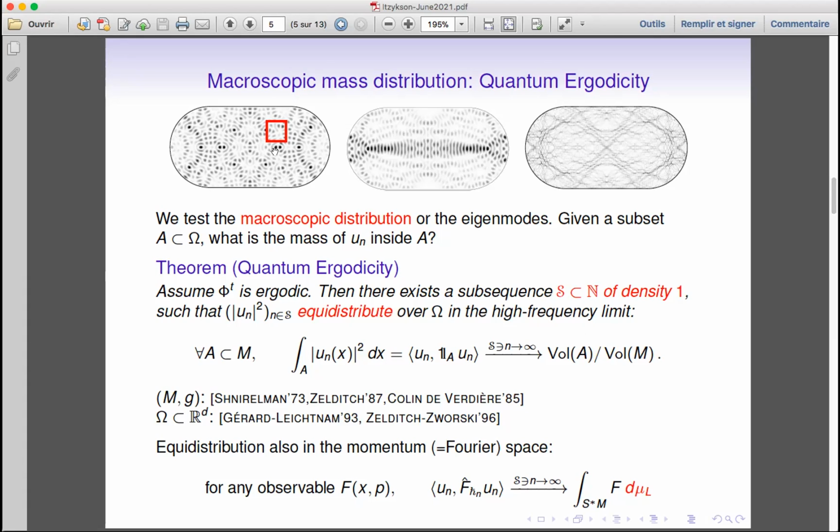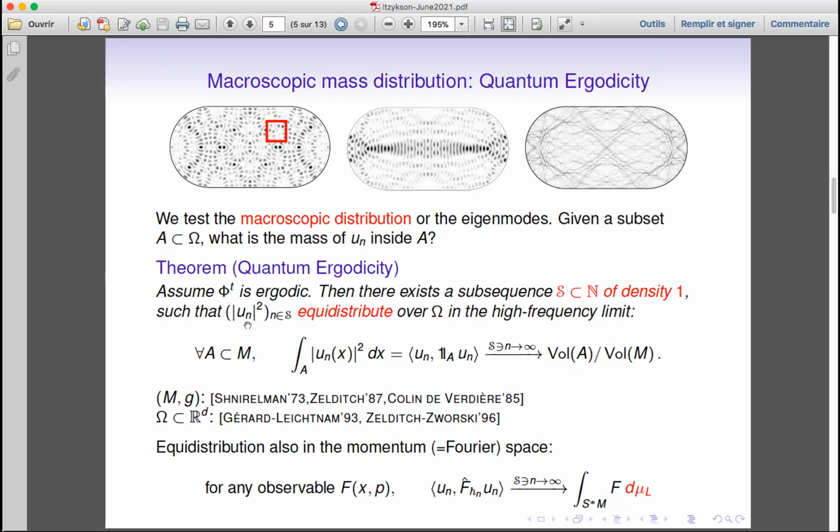Okay, and so the first and most general result in this topic is the theorem of quantum ergodicity, also called the Schnirelmann theorem. It dates back to the 70s, I think, for Schnirelmann, and then the proof was not complete, and it was completed by Zelditch and Colin de Verdière in the 80s. This theorem states that for almost every eigenstate, and when I say almost every, I mean that there is a sequence inside the integers, a sequence of density 1, which means that if you take a large number N, then the proportion of states which are inside this subsequence is converging to 1. So this is what we mean by density 1. It means almost every eigenstate. And there is such a sequence such that inside this sequence, the probability densities corresponding to the eigenfunctions equidistribute, but they equidistribute at the macroscopic scale, of course.